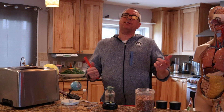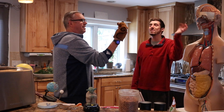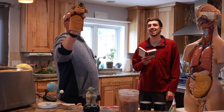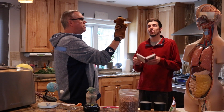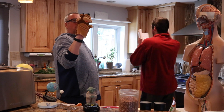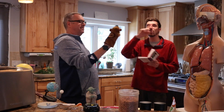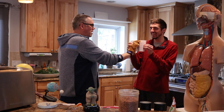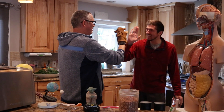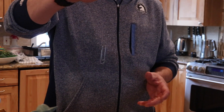Here comes Mr. Factoid — hey Mr. Bananas, what's in your hand? 'I have a book of science facts. I love science facts, but I love bananas better.' So what's the factoid? 'Did you know that the Earth's magnetic field is created in part by the spinning motion of its molten iron core? The core acts like an electrical generator, creating a magnetic current that encircles our planet.' Thanks, Mr. Factoid!